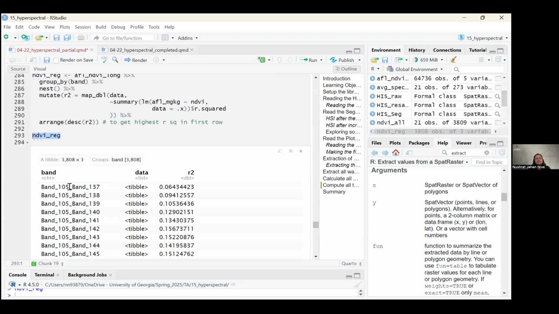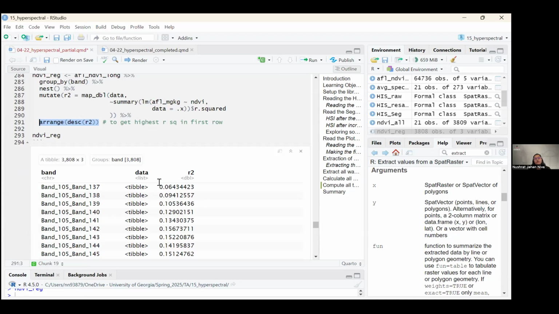So this is the first red band, and then first NIR, second NIR, third NIR. So my data set is structured according to band number. But I want the best R square. That is why here we did an arrange.